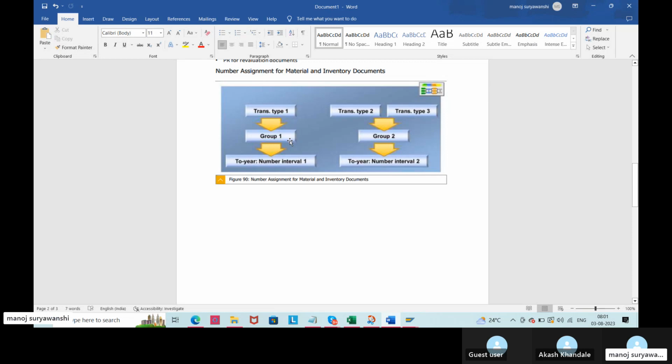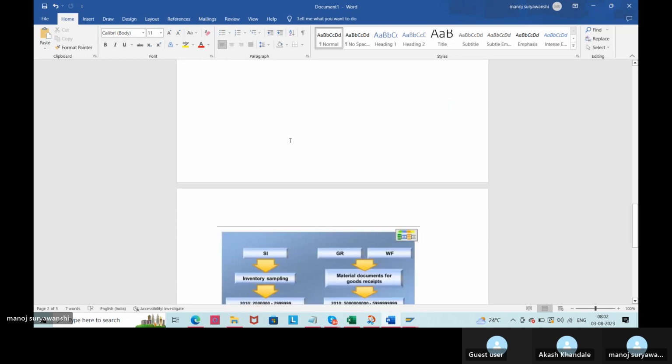तो अभी हमने क्या देखा था, अकाउंटिंग डॉक्यूमेंट के लिए एक फाइनेंशियल डॉक्यूमेंट टाइप रहेगा, that will be assigned to the transaction, और उस फाइनेंशियल अकाउंटिंग डॉक्यूमेंट टाइप को नंबर रेंज असाइन होता है, that is year specific. Now for material and inventory documents, what happens is we group. Just like in the material type number range assignment we had seen, we used to group different material types in a group and a number range was assigned to that group. So similarly here you will group the document types for which you want to use the same number range in a group, and that group will be assigned to a transaction type and a number range is assigned to that group.